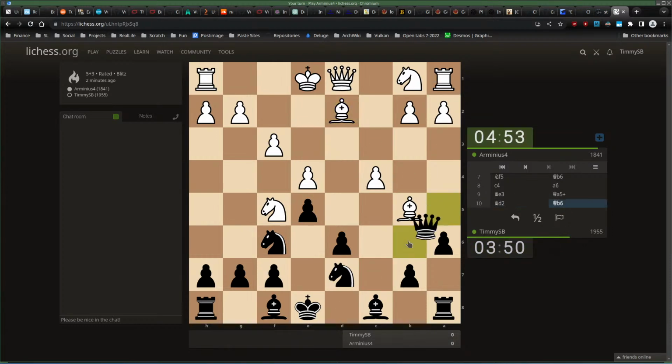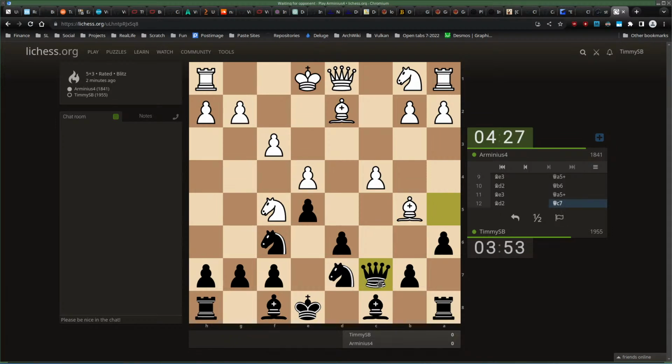Yeah, I can go here again, just to stop him from castling. I think I'm pretty much worse, so probably a draw would be a good decision. If he goes back, I think I'm gonna go here because I don't want to have a draw. No way that 1841 is going to not lose for me, damn it.